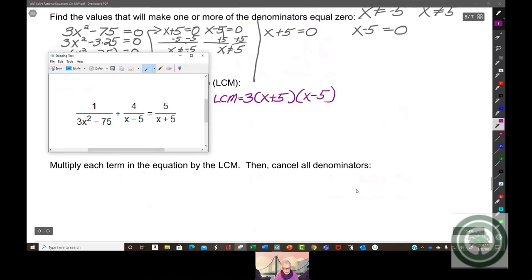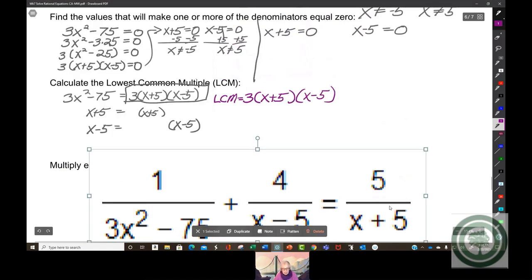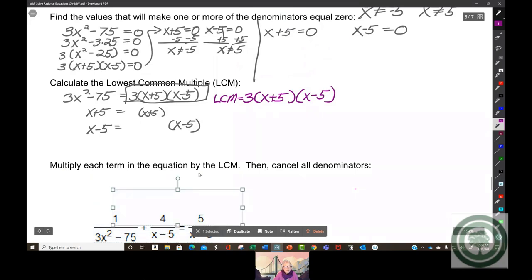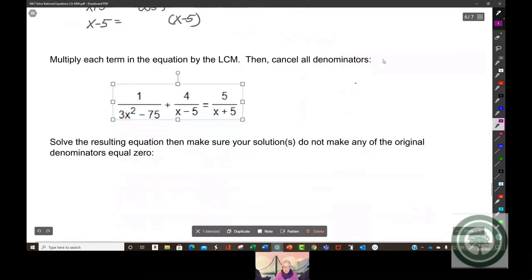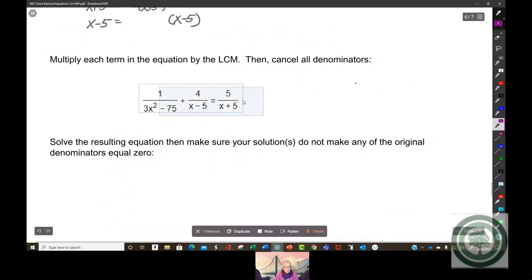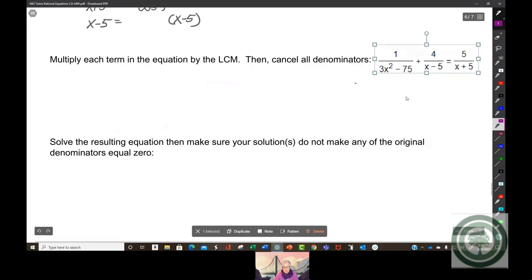See, I'm kind of taking mental notes for the future. I'm realizing that when I put the question up there, I'm also going to have to put it there because I need to scroll down. Okay, so I have to write this in particular in factored form, but now I'm going to write the equation.